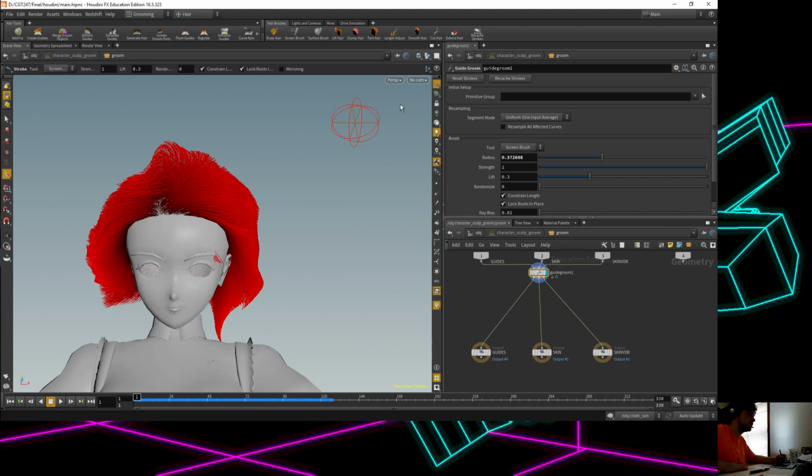Okay, now I'm starting to get more than what I want, so I better turn down my radius. There we go. There we go. Okay, so I'm gonna have to go through and still fix the part.